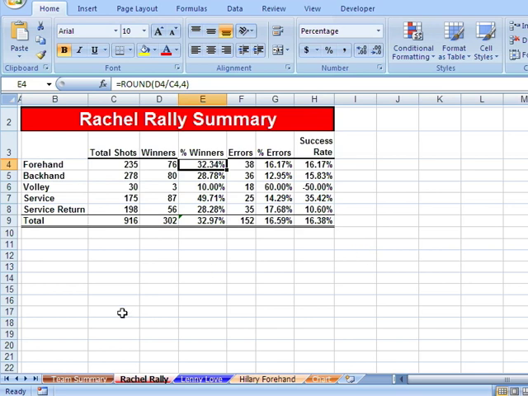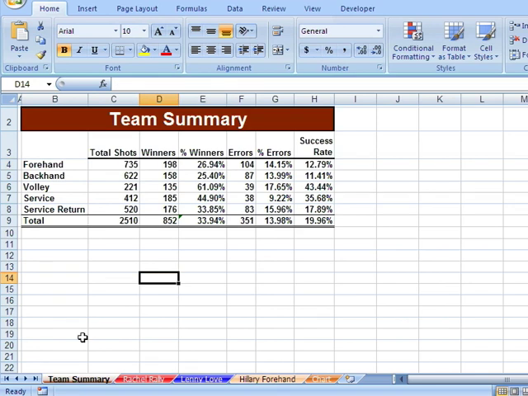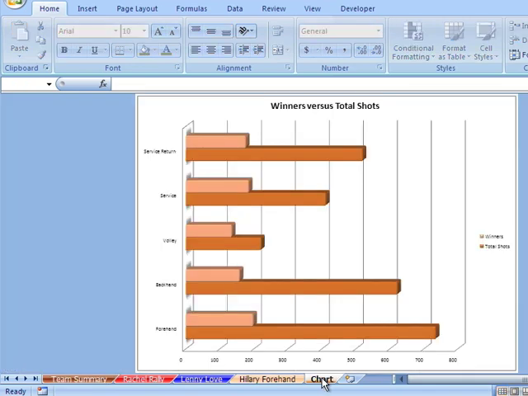Also notice in Excel that you can have multiple sheets. You can actually have up to 255 sheets. This sheet actually takes numbers and summarizes it from the other sheets, which you'll learn to do later part of the book. You're also going to learn how to do charts, where you can take the original numbers and present it into a graphical form. And it's got all kinds of options for what kind of chart or graph you do.